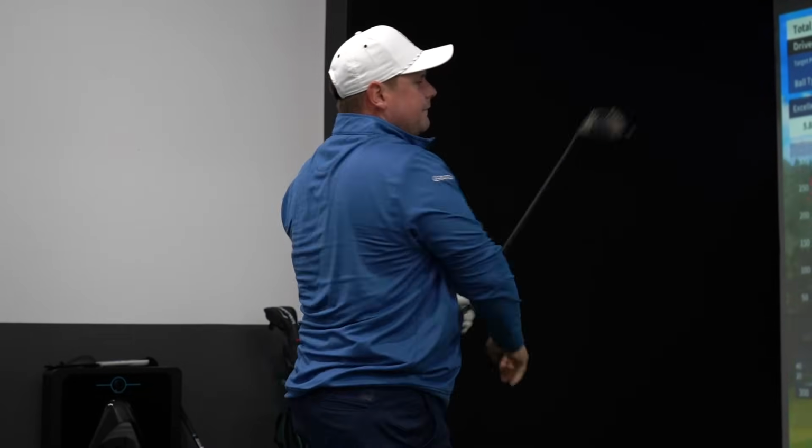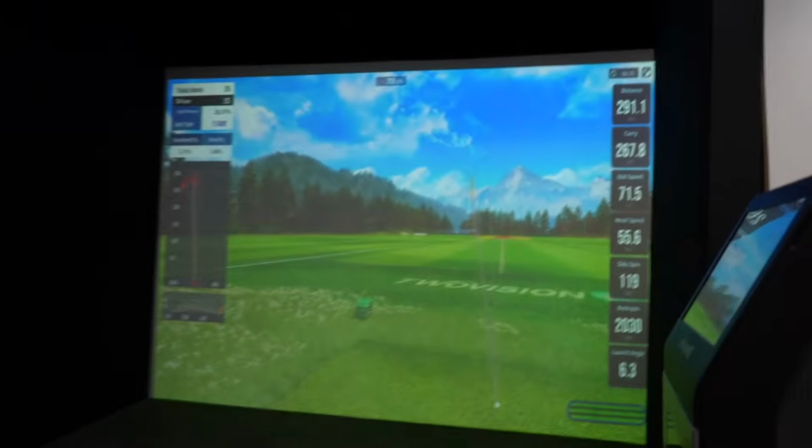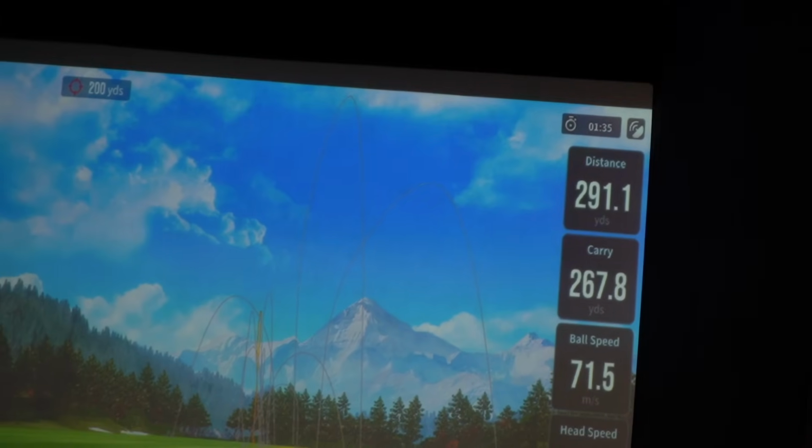The sound of the Max is quite remarkable, and to be honest, the performance that I'm getting with it, is this the one? 2000 spin, 270 carry, 291 total. I mean, as a nice middle ground, what more do you really want?